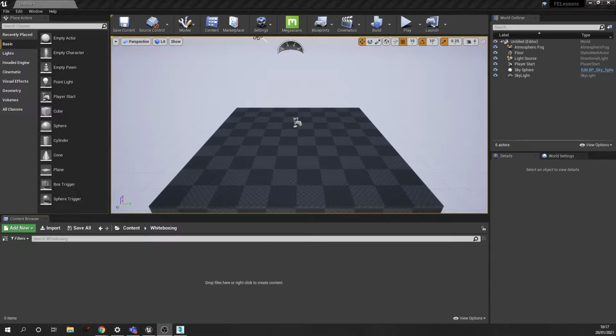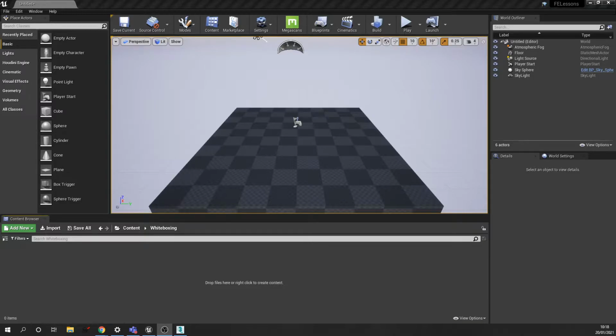All right, so in this video, I'm going to look at whiteboxing, sometimes referred to as greyboxing, which is a process used by level designers, sometimes by concept artists, maybe even technical artists to try things out with an environment, but mostly level designers. It's a process where you can start to mock up your environment, sometimes referred to as pre-visualization, just to give the people working on a project an idea of what is what within the level. So I'm going to show you how you can do this quite simply in Unreal.